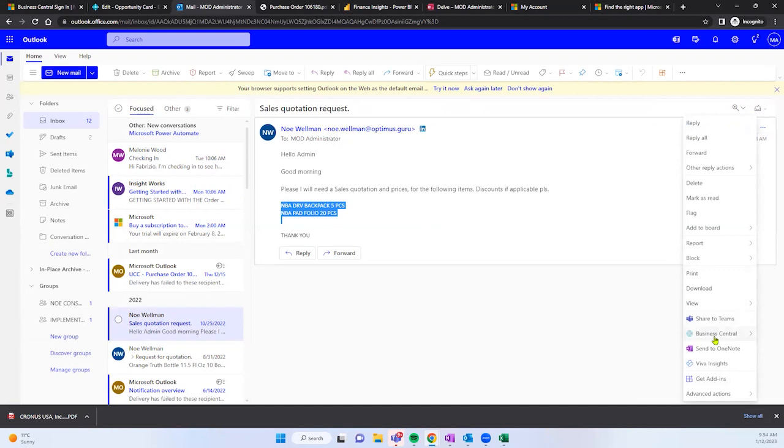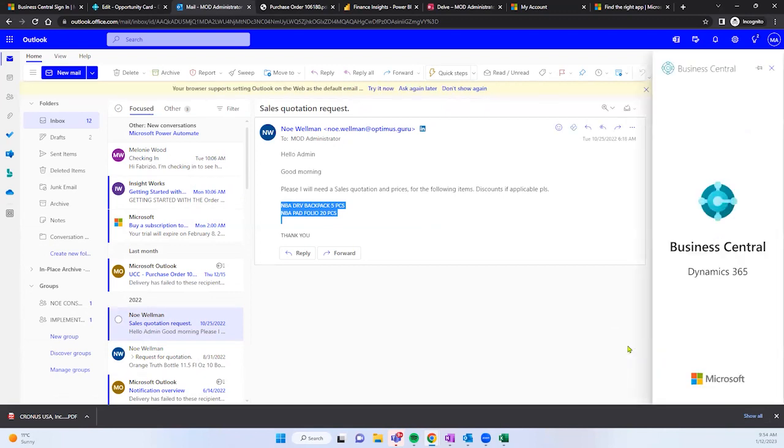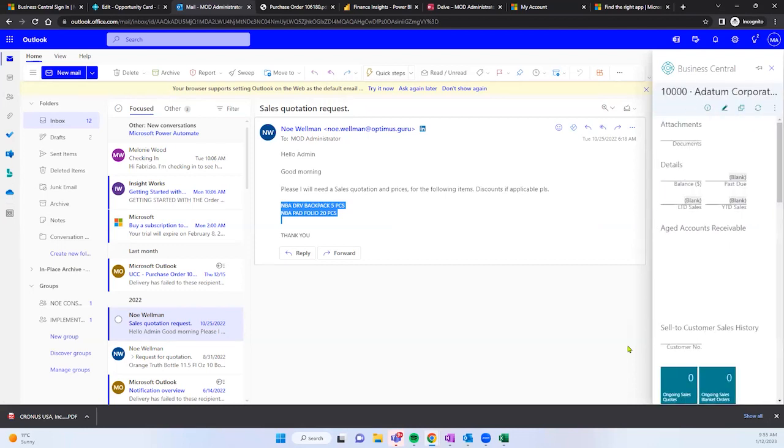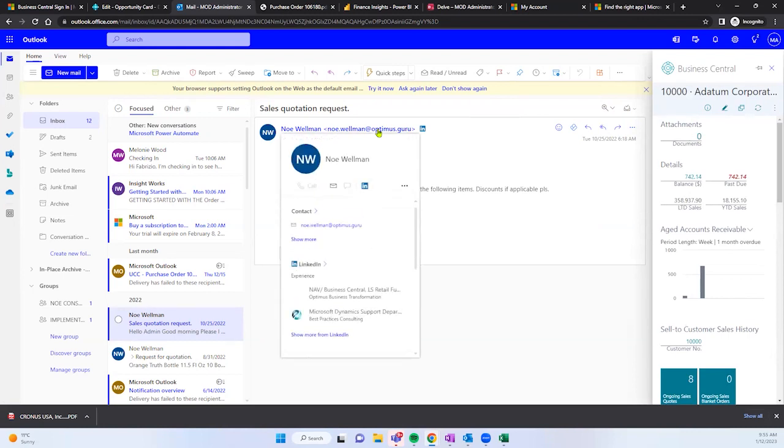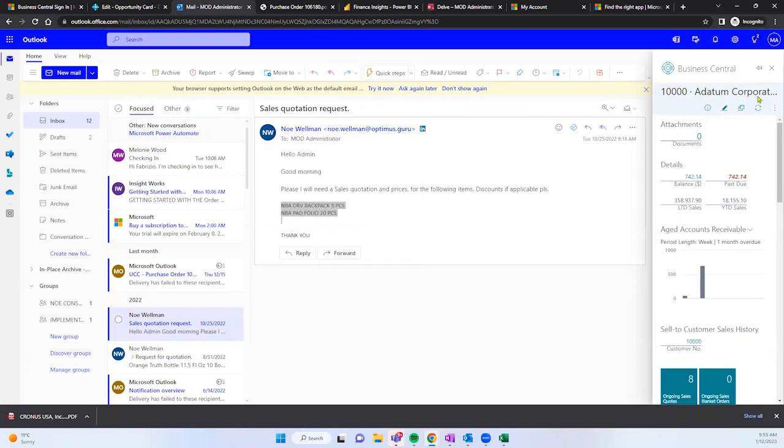Now, the add-on in Business Central is going to verify if this person is already one of my contacts. So I'm going to be creating my contact list, basically. And it's going to tell me as well if he's working in a specific company that may also be a customer that I have already created in Business Central. And that's basically the scenario that is happening here. Business Central told me, hey, you are receiving an email from Mr. Noe, which is myself, who actually works in this company, Atom Corporation.